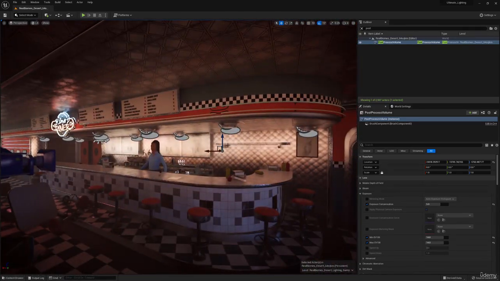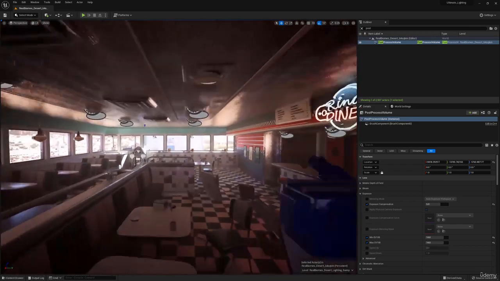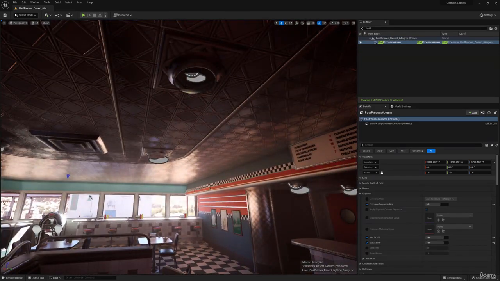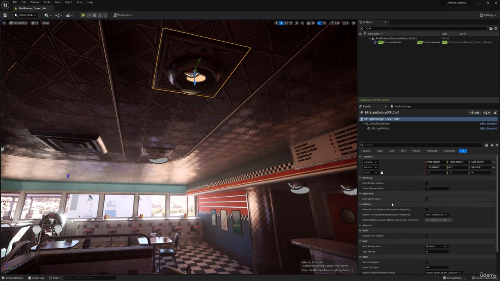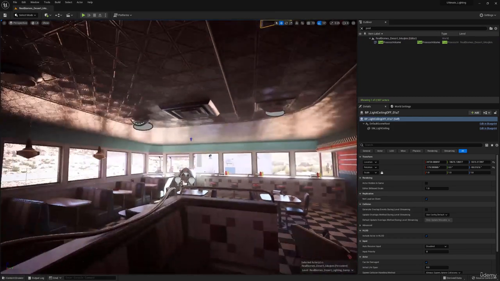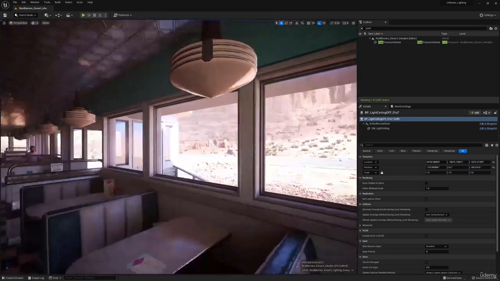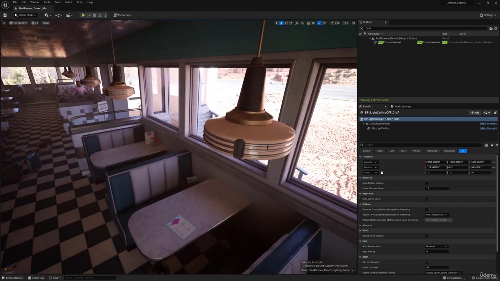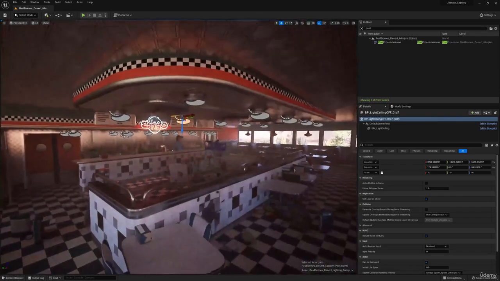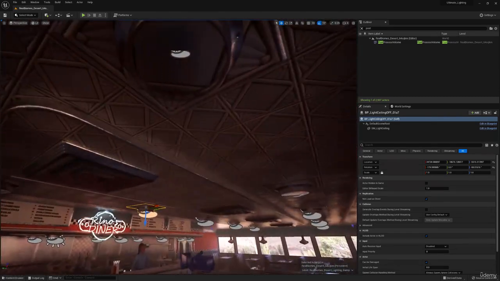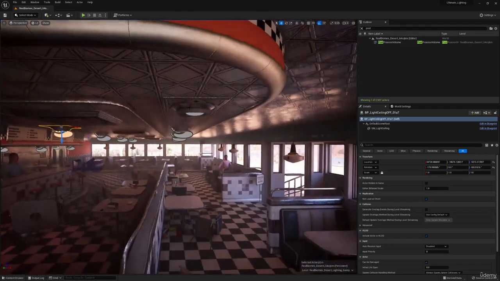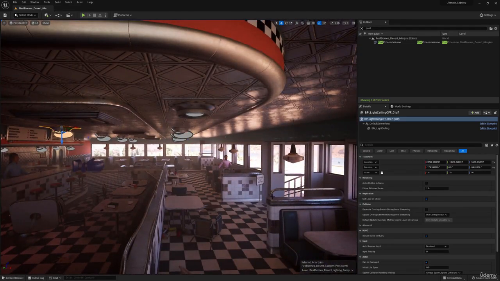But we also just want to see, okay, what do we have to work with here? We do have these ceiling lamps here. We do have these lamps here. The ceiling lamps, we will most likely end up using spotlights for, because they just face in one direction.